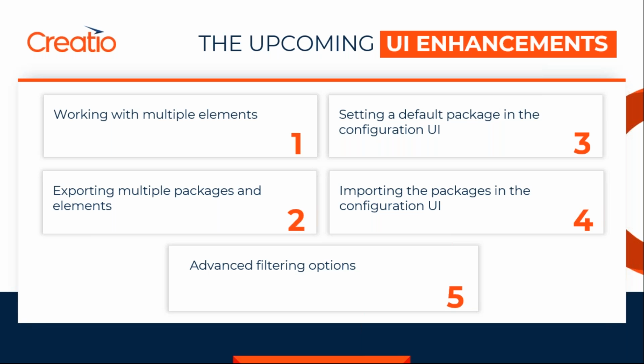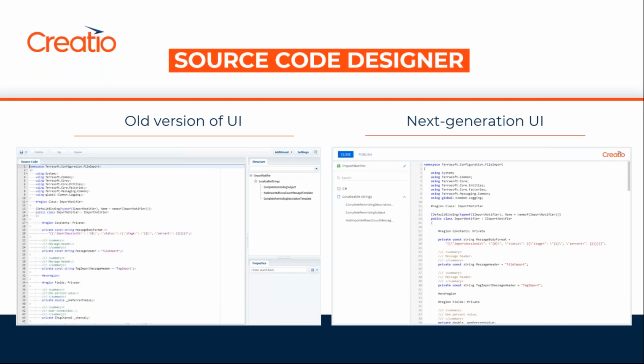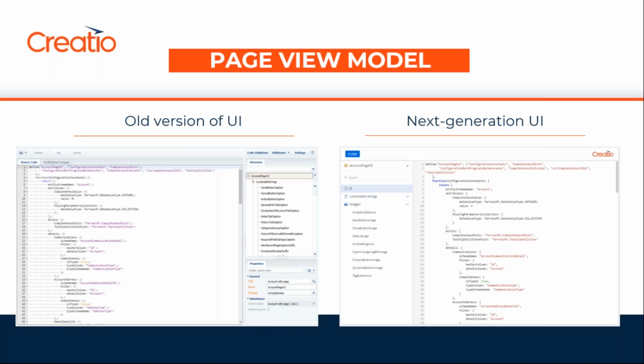So the key thing that was mentioned when talking to the product owner is that whether you're working with the source code designer or the page view designer, ultimately the key reason why these enhancements were done was to make the user interface much more modern, because we are now working with newer and newer developers who have just come out of college and have experience working with the latest, greatest technology.